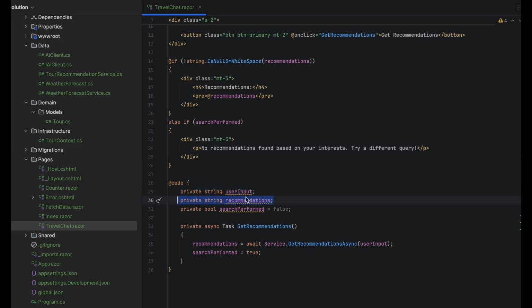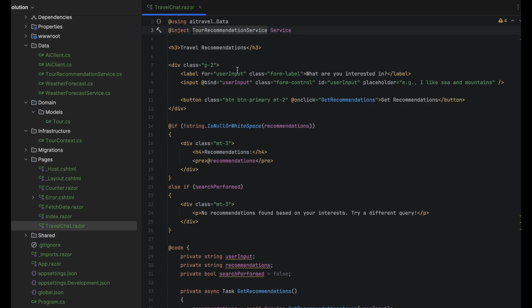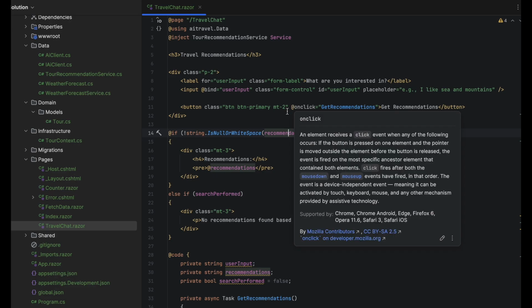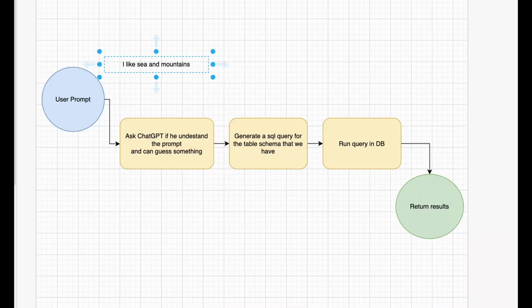Here we have our code section with all necessary variable declarations and our async get recommendation method that actually hits our Tour recommendation service that we inject inside our Razor page. So it's very simple, but nevertheless useful and easy to understand and easy to recreate.